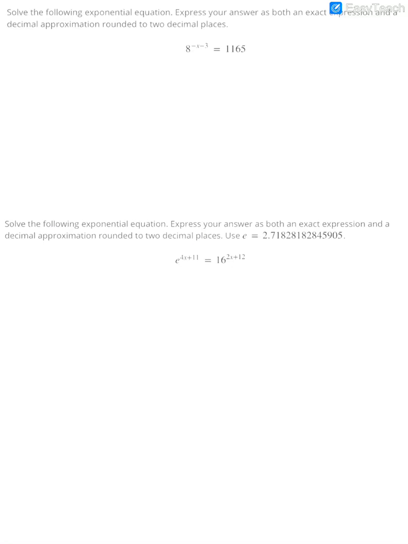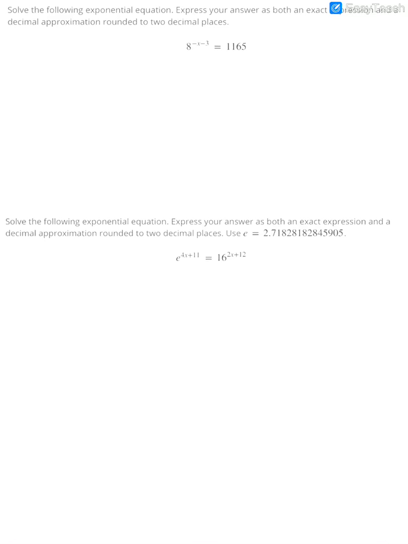In these particular exponential equations, you will notice that they do not have a common base. So when you are solving an exponential equation without a common base, your strategy is going to be to write it in logarithmic form. So starting with this first one, I'm going to spell the word log as log, since I don't see the number e being used.